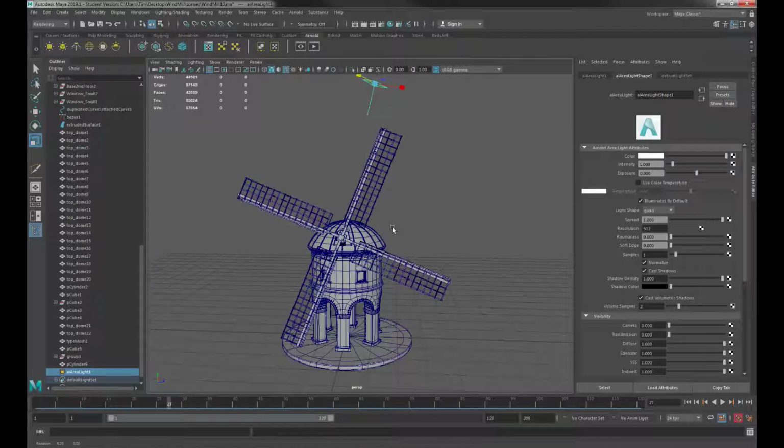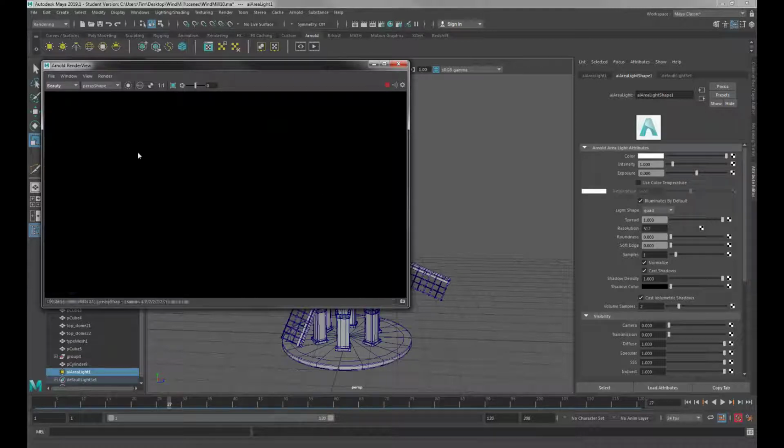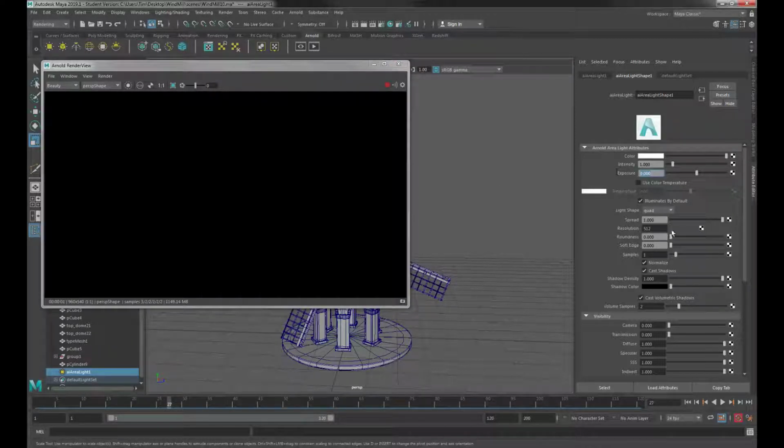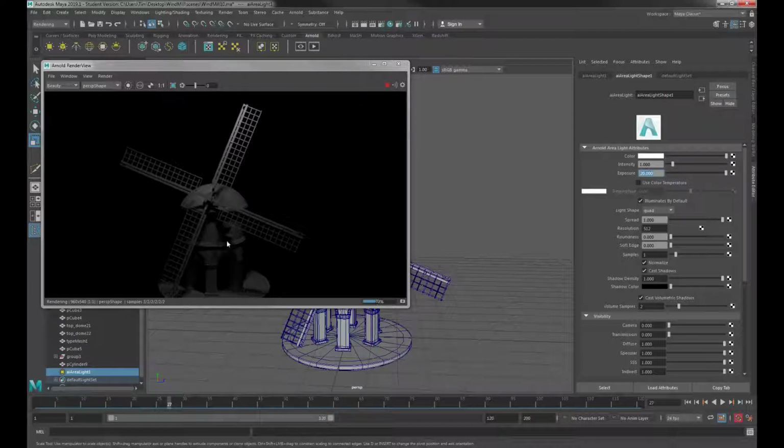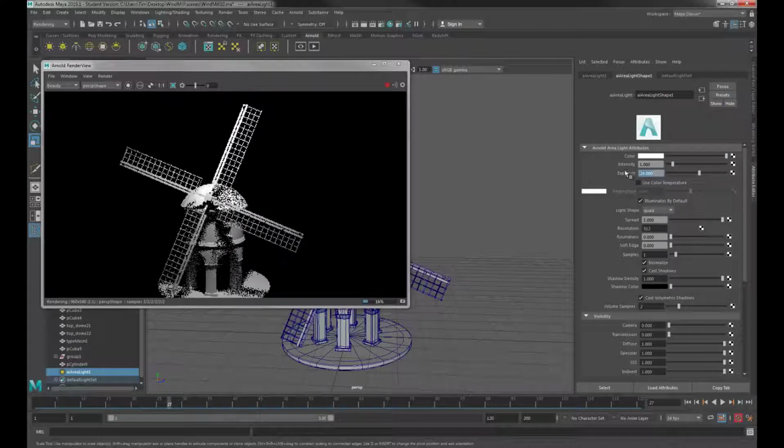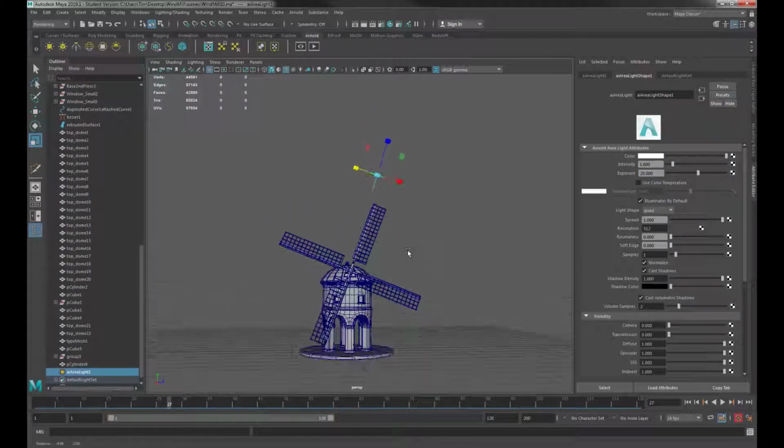All right, so let's take a look at this as a render. And we'll click on the Arnold renderer button here. You can see we're not getting much. The reason is because it's way too dark. Our light is not giving off enough light here. So let's increase the exposure value to 10. Right, still not enough. Let's try 20. Hey, there we go. Right, we're getting some results there. And let's try 24. A little bit too bright. So let's try 23. All right, we'll go with that. It's going to be a little brighter up here, but we can always bring that up a little bit.